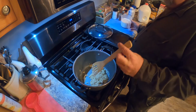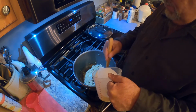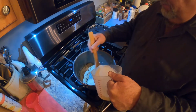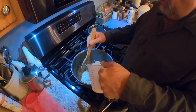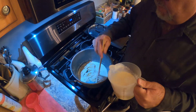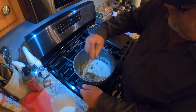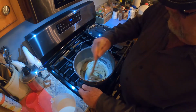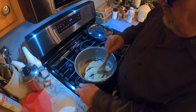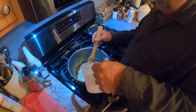Okay. We're going to start adding this milk and heavy cream in. Now don't put it all in at once. Depending on what kind of pan, you can start using a whisk if you want. But see the consistency of that? When you add that heavy cream in, it's got a silky look to it. Just put a little bit to start with, because if you get it all in there at once, you're gonna have problems. You'll have it wanting to scatter and fly off the spoon or the whisk. See, got that much incorporated pretty good there. Then go with another third of it.